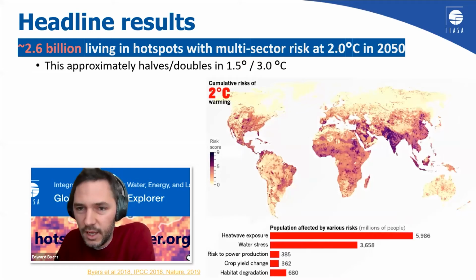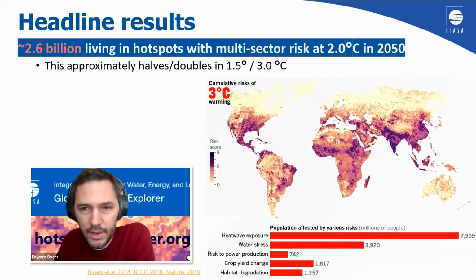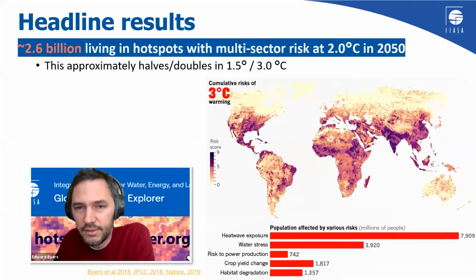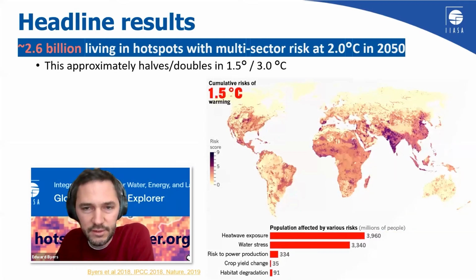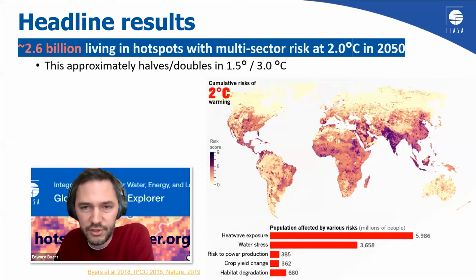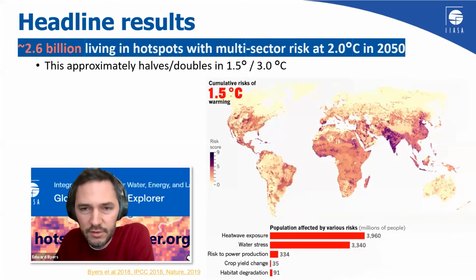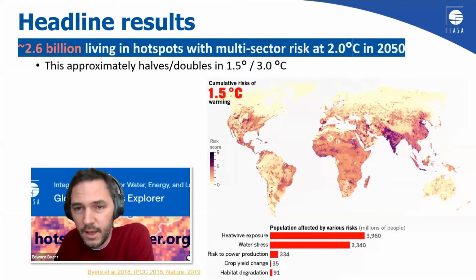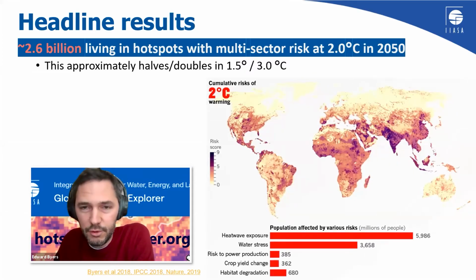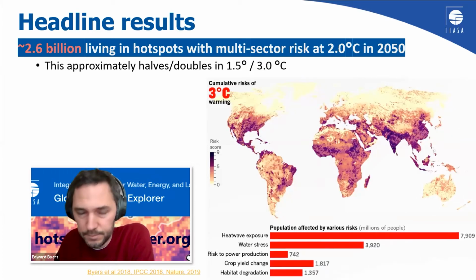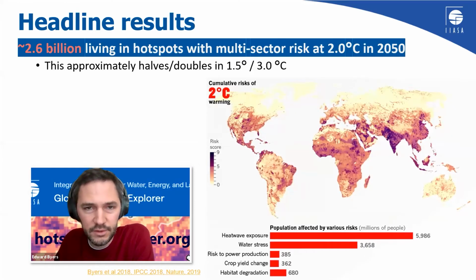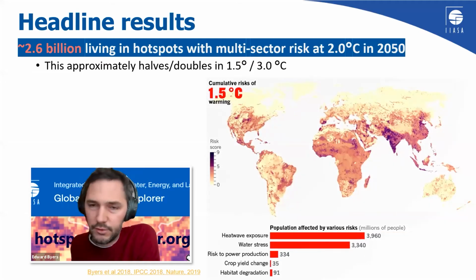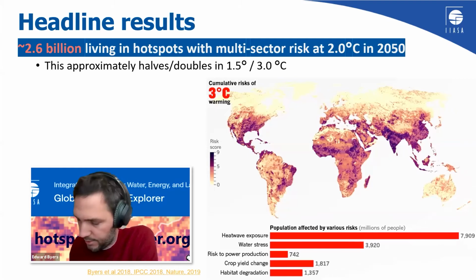In terms of results and numbers of people impacted in the hotspots assessment, we wanted to identify how many people are facing multiple challenges and affected by multiple of those indicators across water, energy, and land sectors. And approximately 2.5 billion people in a 2-degree scenario, so this is what we could hope for in Paris Agreement, are still in a worse situation than they are today in terms of environment, climate, and development challenges. And this number of people approximately doubles or halves if we go to the 1.5 or 3 degree scenario.